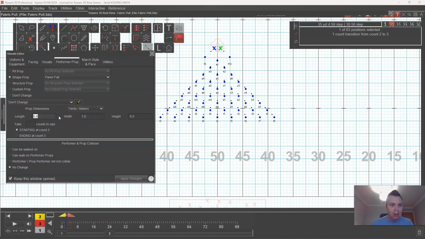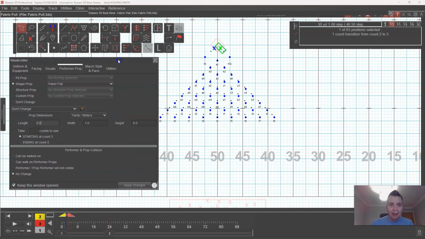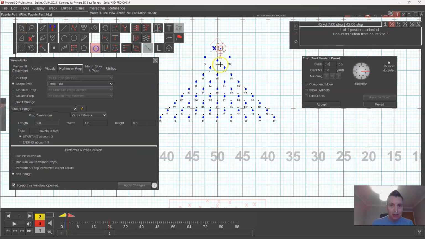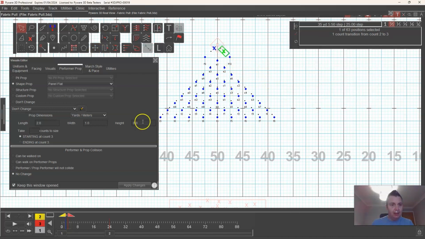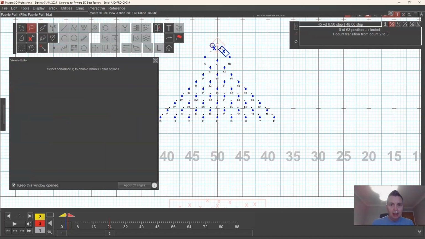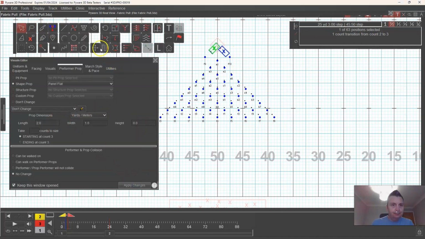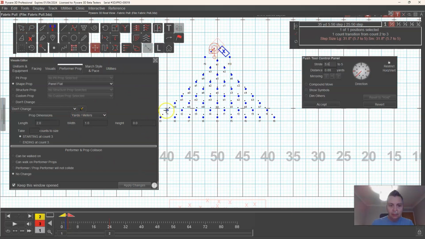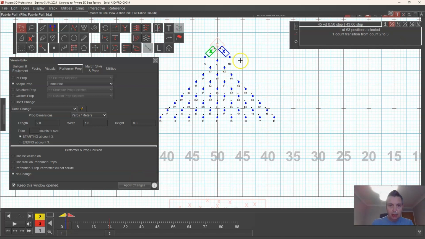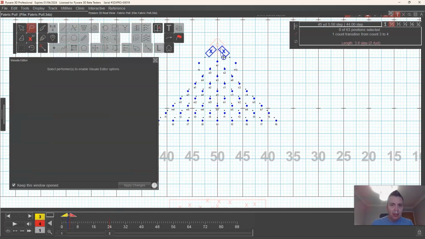So let's change the length to 3. Oh, I did 33. 3 is going to be too long, so let's do 2. And then you have to modify its position. So use the push editing tool. So technically it's going to move a bit. So let's do the other side. Okay, good. We want it to be about the same, you know, almost up to the performer. Good, next count. So I'll do this for a couple counts for you.